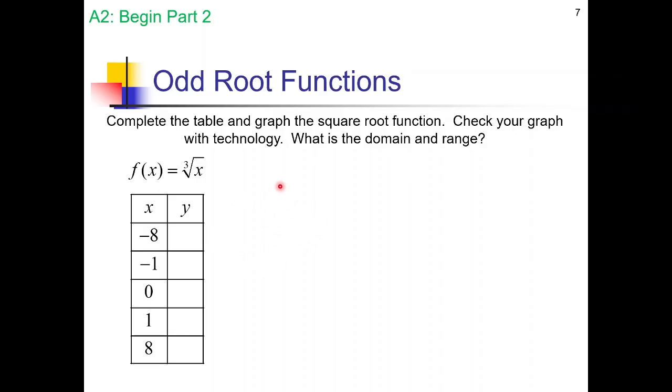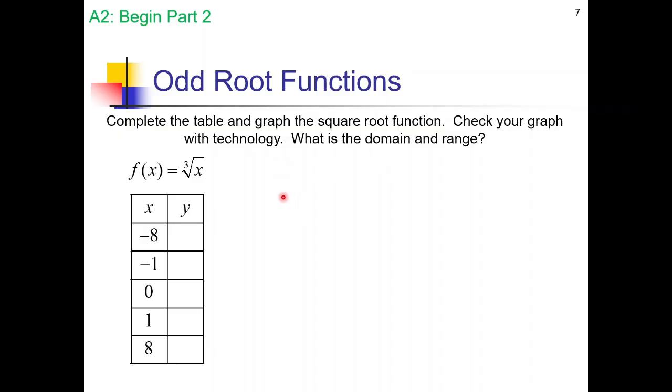If it worked once, why not again, right? So here is a table that you will find helpful for doing the cube root of x, and I might as well let the cat out of the proverbial bag here and tell you how I picked these x values. These are all perfect cubes, so they will be easy to plug into this function and get nice whole numbers. So do the same thing you did with the even roots. Complete the table, graph it out, check it with Desmos, and then figure out the domain and the range.